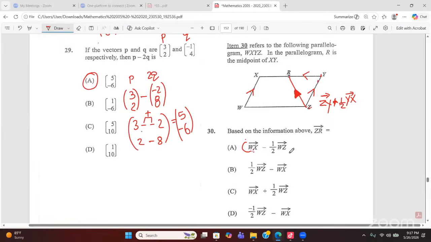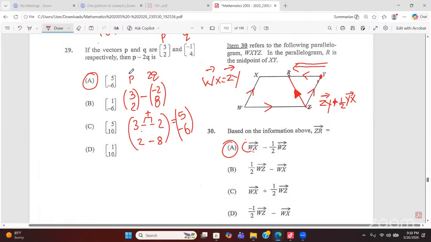So good with that. Now take a look at this. Remember, WX is equal to ZY. I want everybody to know that because it's a parallelogram. If you don't see one, you see the other. So that's why I'm marking that. Now you're going this way. But if you look at this, they have the arrow pointing from W to Z. That means we're going to go opposite to this. If I'm going this way, I'm going opposite to the original. So it's going to be minus a half. This is the answer, because we're going in the opposite direction from what they have there.